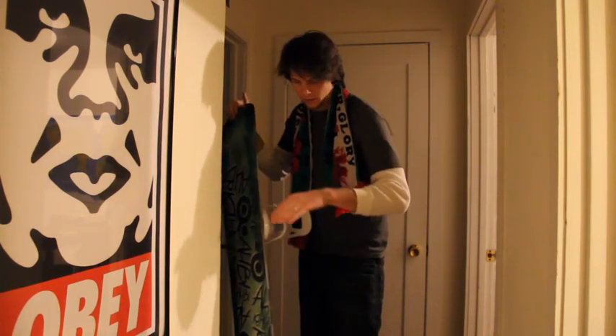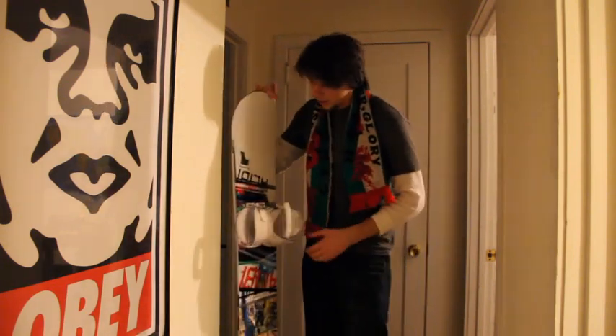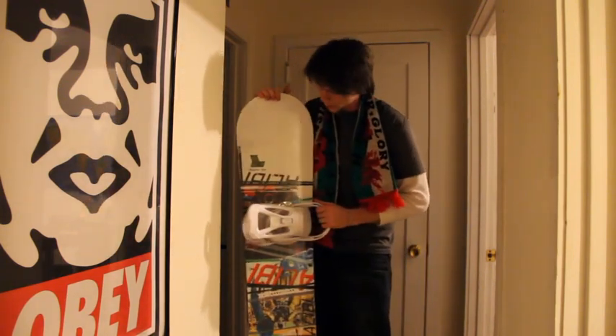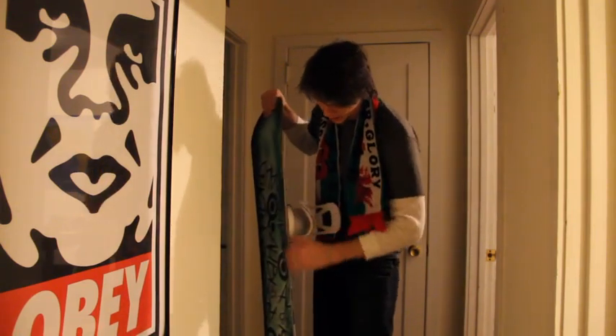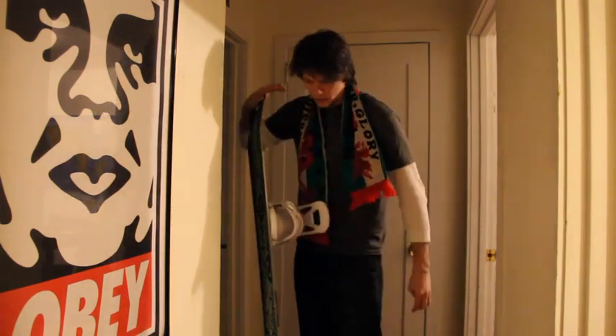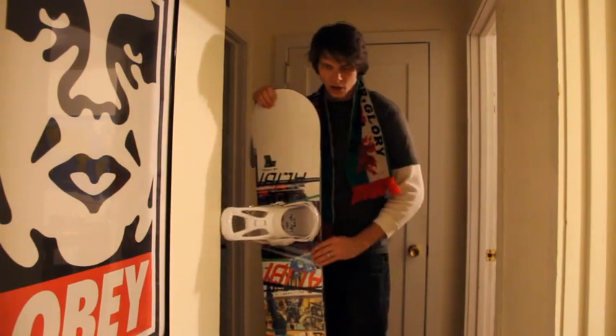Looking around at other people's stuff, it's actually a bit better quality — right there in the middle from what I could tell. As far as riding it, it really hooked into the ground real well. It's got that concave shape so it really sticks to the ground well. It's a nice strong board and it also has a nice flex on it.